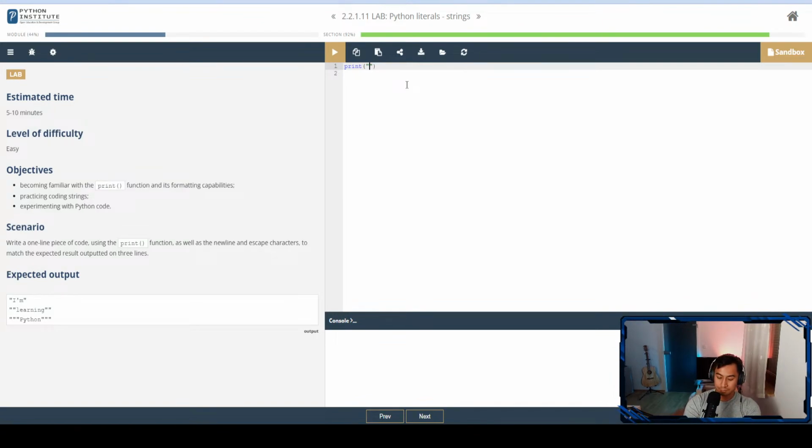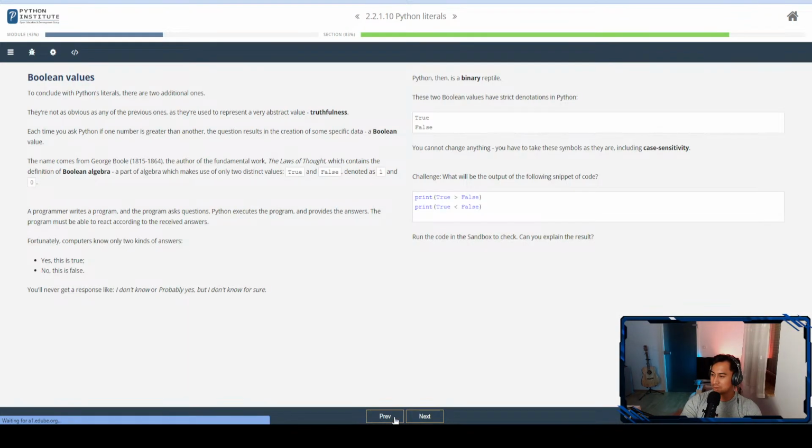Print backspace. Okay, let's talk about the previous one.